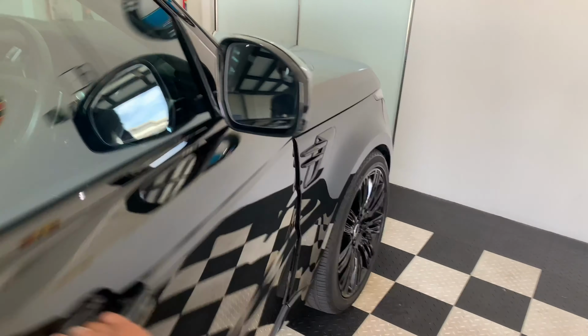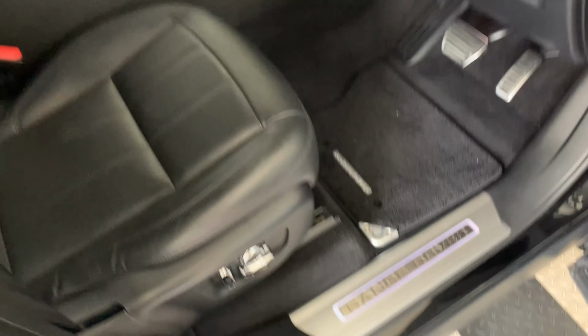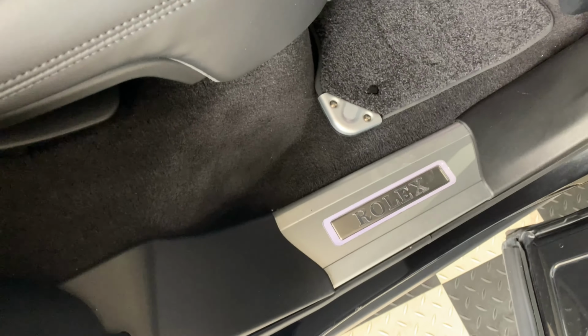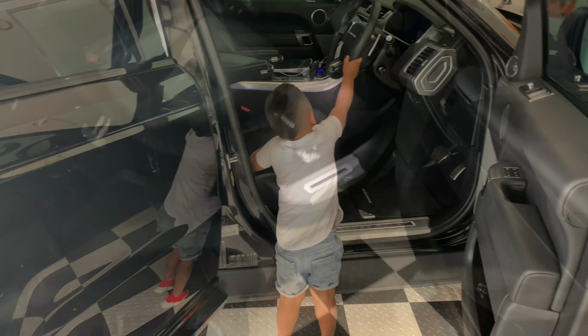But the real magic, people, the real difference of the car, because a lot of the stuff is the same, the real magic happens on the inside. So a 2020 model comes with the Range Rover, so it's all lit up here. And I've got to show you a new custom bit before I even get into the dash. See the back bit, I got a custom already. I got the Rolex, so they light up at night and you can actually see that. I should show you what it looks like at night. I'll drop the garage, so it's dark. So the garage is now closed and you can actually see what I mean. These are all lit up and it says Rolex with the lights.